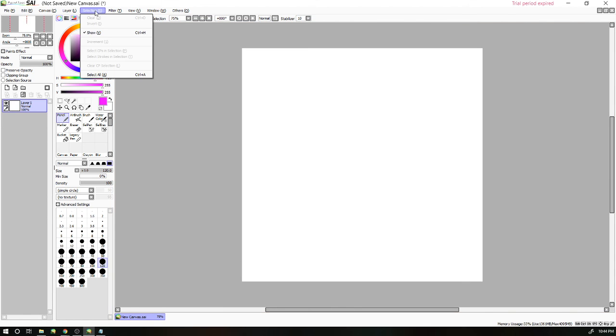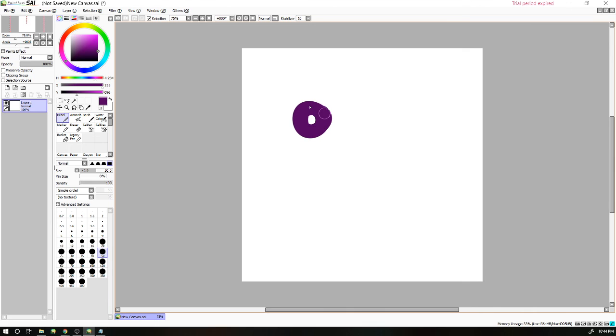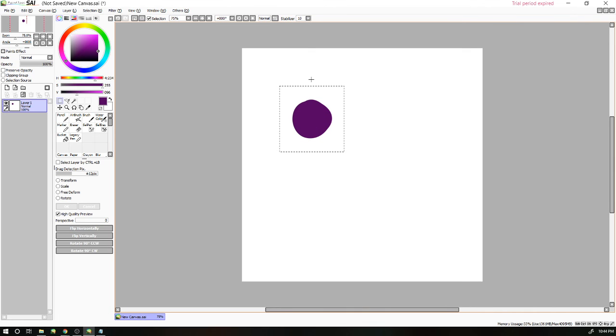As for the selection menu, the option that I use a lot is the increment selection. This is a great way to add a border to your drawing with ease, and let me show you how that works. The best way to use this is to not just settle for the rectangle selection, but to actually grab your whole object, go back up here to selection, and increment it.